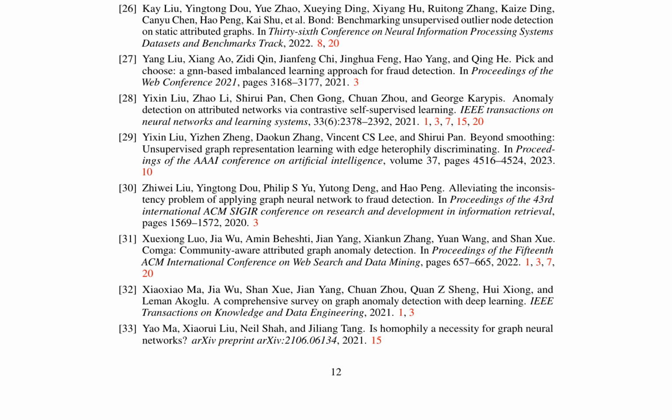However, the application of GNNs to fraud detection is not without challenges. Zhou Lu et al. [30] highlights the importance of alleviating inconsistency problems that can arise when using GNNs for this purpose. The review of existing studies underscores the significance of developing robust anomaly detection methods that can effectively handle the complexities of attributed networks. By examining the contributions of various papers, this research aims to provide a comprehensive understanding of the state-of-the-art techniques in anomaly detection, ultimately paving the way for the development of more accurate and efficient methods.